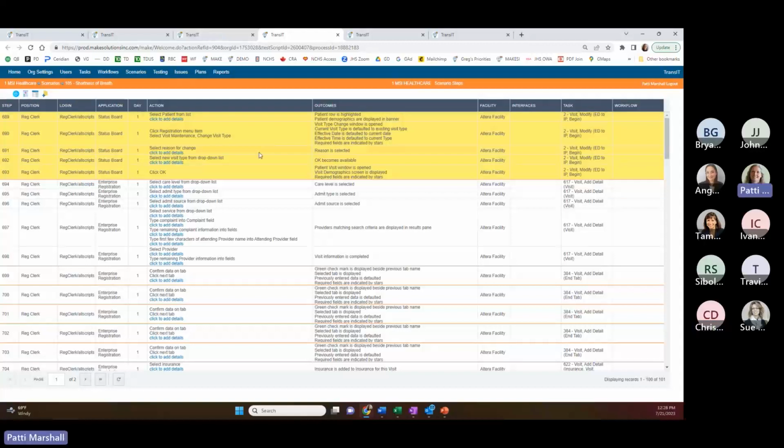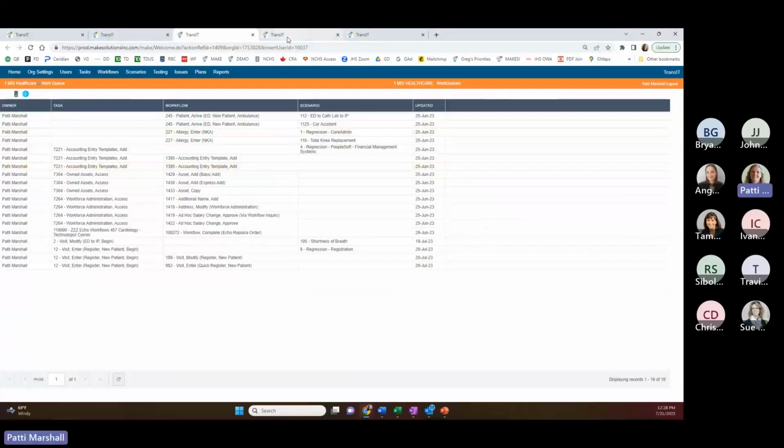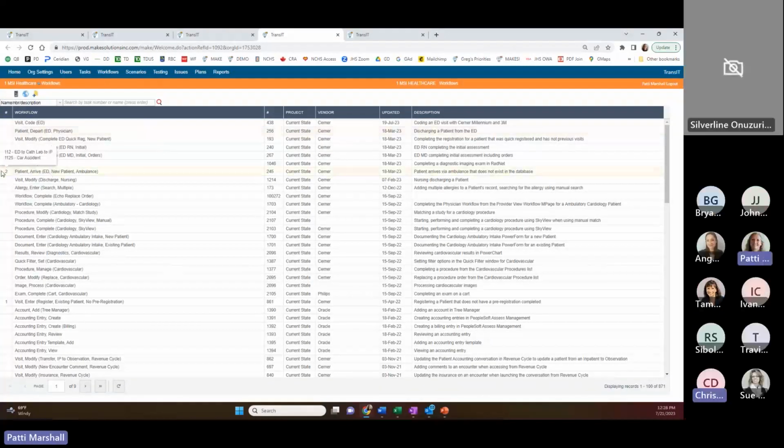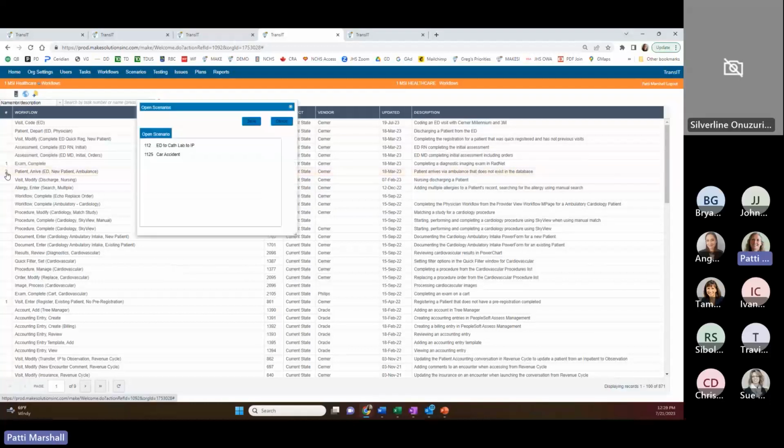If I go and look at workflows, it's the same thing. These icons were here, and it's the same functionality that you would click here to get to it before.